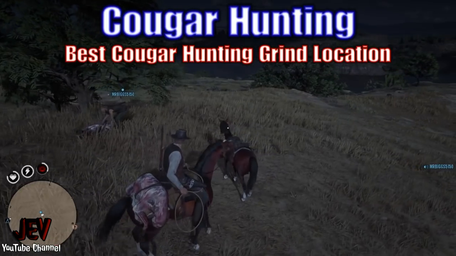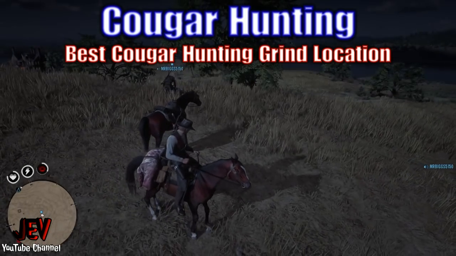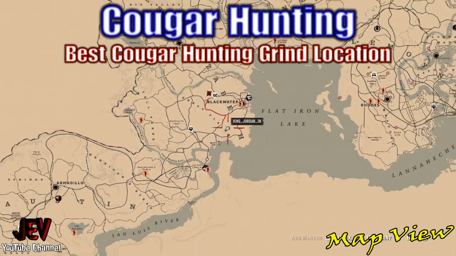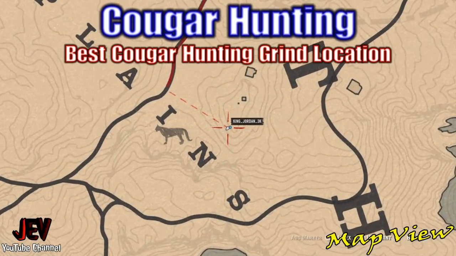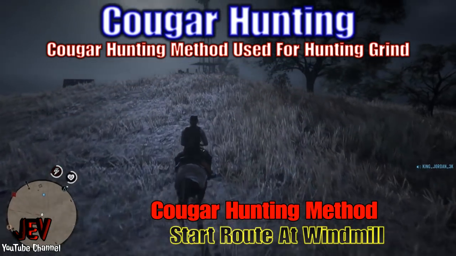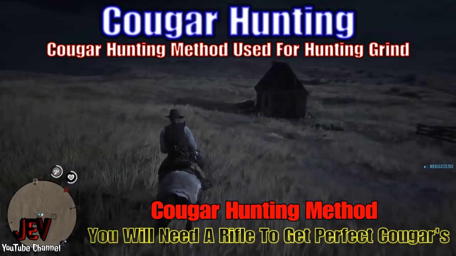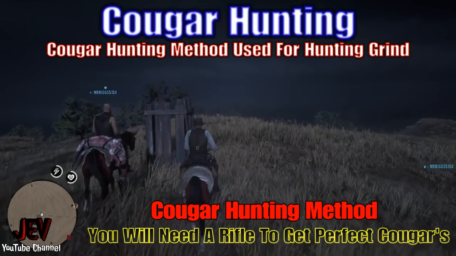So first, the best hunting grind location is going to be outside of Blackwater. It is right near Blackwater, as you go south a little ways, and you will see a big windmill. This is the exact spot where you're going to need to be. You're going to start the spawn route at the windmill, which you will see as soon as you're coming out of Blackwater. It's not a very hard place to find because the windmill stands very tall. You will see it from a long distance.